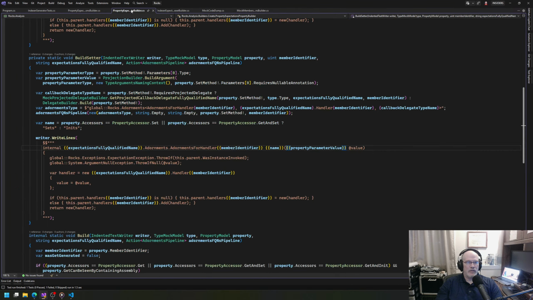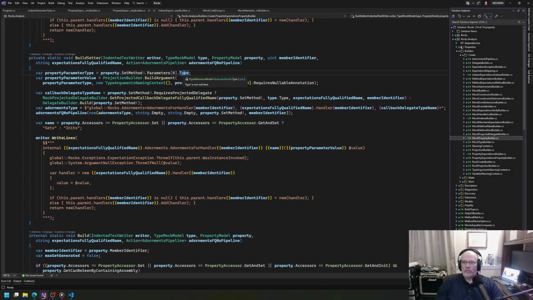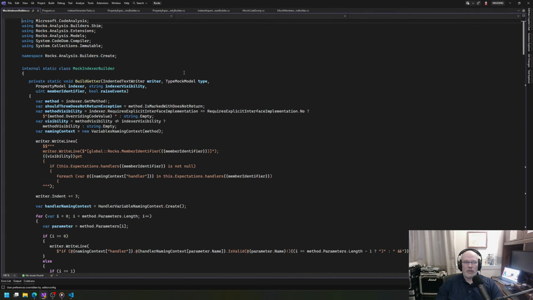That's that. Where did I just do this? Mock indexer builder. Yeah, it's not. Way to go, genius.